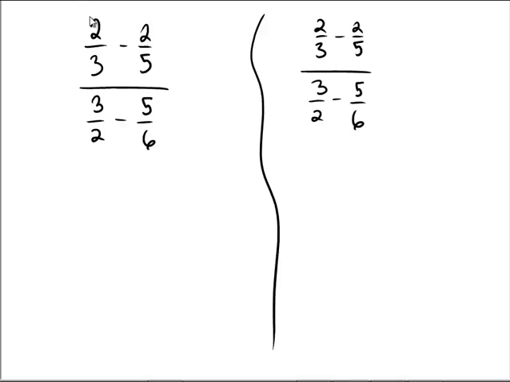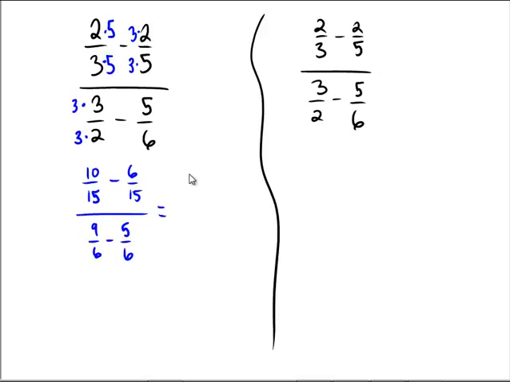So here with the numbers, our denominators on the top are 3 and 5. So I'm going to insert a 5 top and bottom here, 3 top and bottom here. For the bottom we have a 2 and a 6, so I'll have to throw in a 3 on this one. I don't really need to worry about the 5/6. And so now what do we have on top? We have 10/15 minus 6/15 over 9/6 minus 5/6. Okay, so top 4 over 15 divided by bottom 4 over 6.